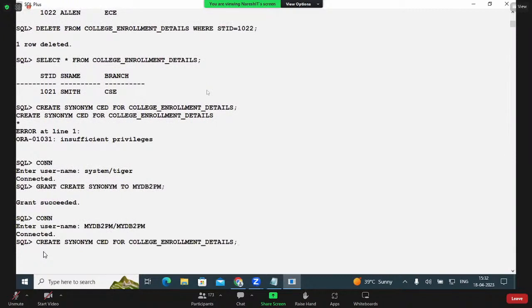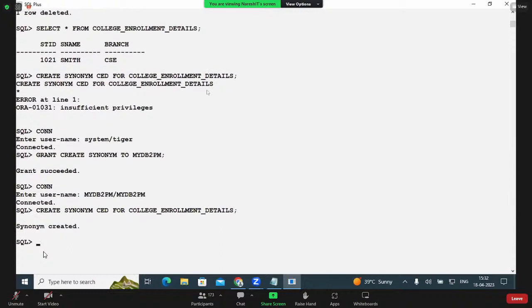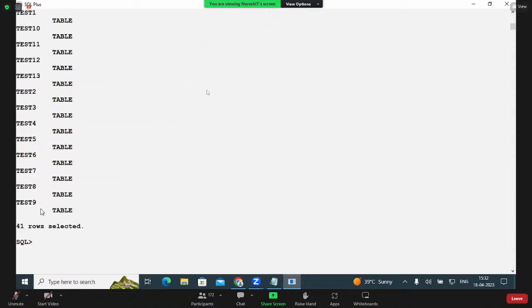Now he can create, yes or no? And now we can create. What happened? Synonym created successfully. But what I am saying here is this synonym is a permanent alias. Now you can see whether the synonym is there in your tab list or not.